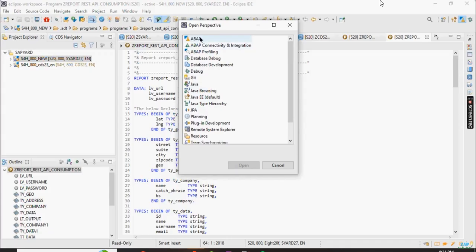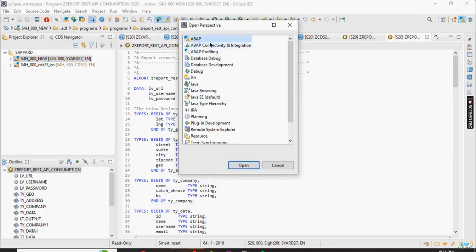Once you are able to see all these perspectives like ABAP connectivity and integration, ABAP profiling and debug, then think that you are all ready with ABAP development tools. So first Eclipse, then your ADT.